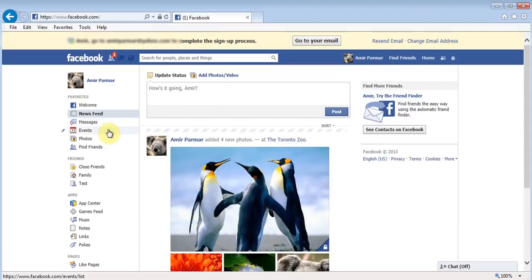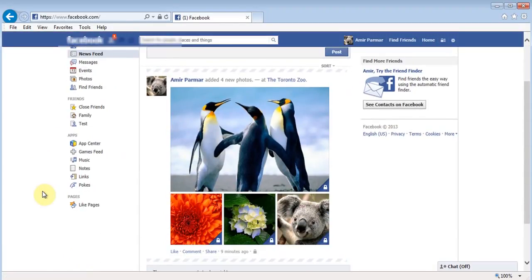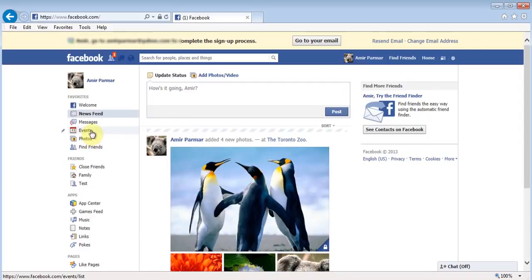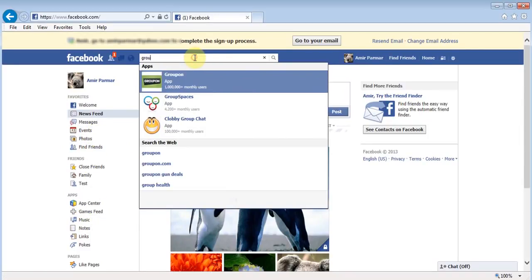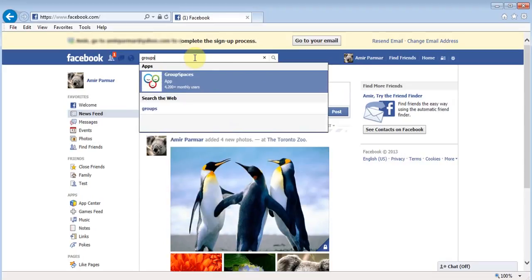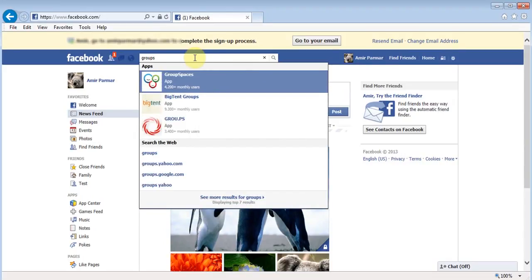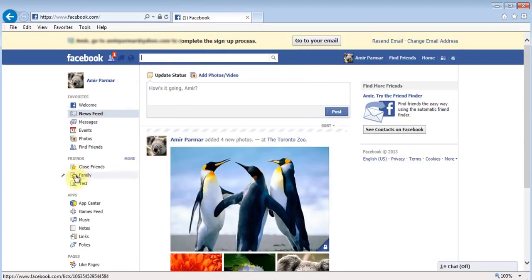Okay. There is also an option to have groups. I don't see that here. I don't know why. Usually the groups are listed here. Let's do a search. Yeah, I'm not sure what happened. They've been making some changes, or I'm not seeing it here. So usually you see them listed here.